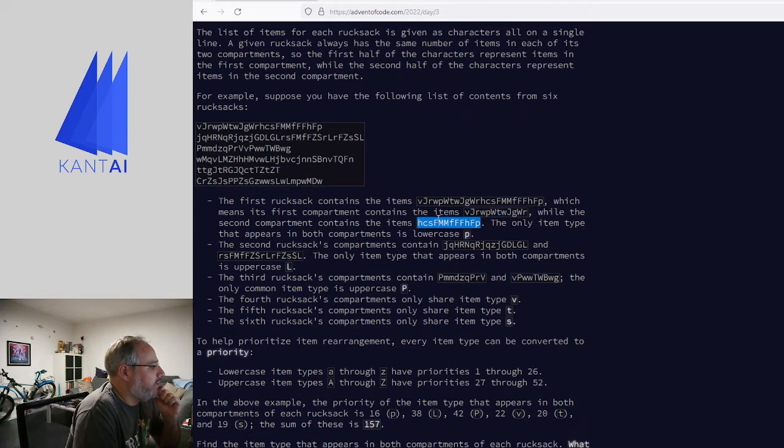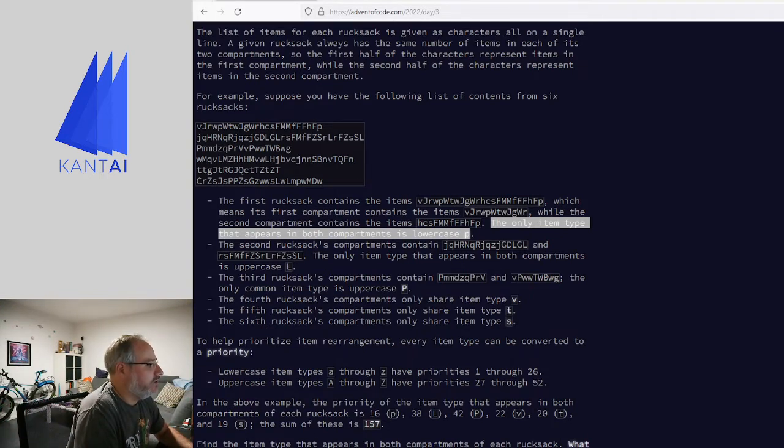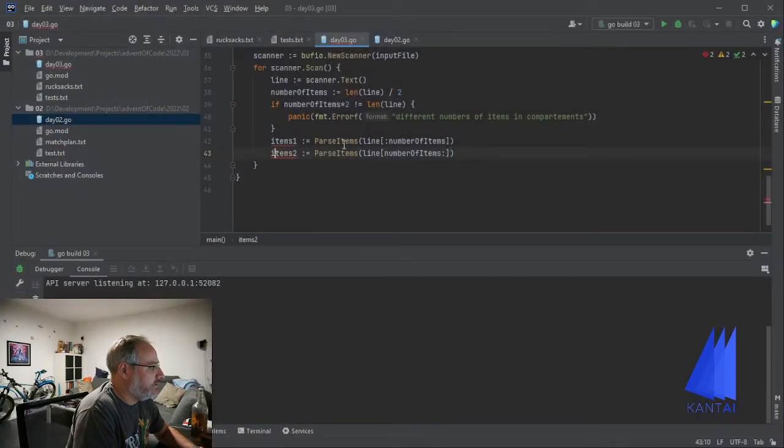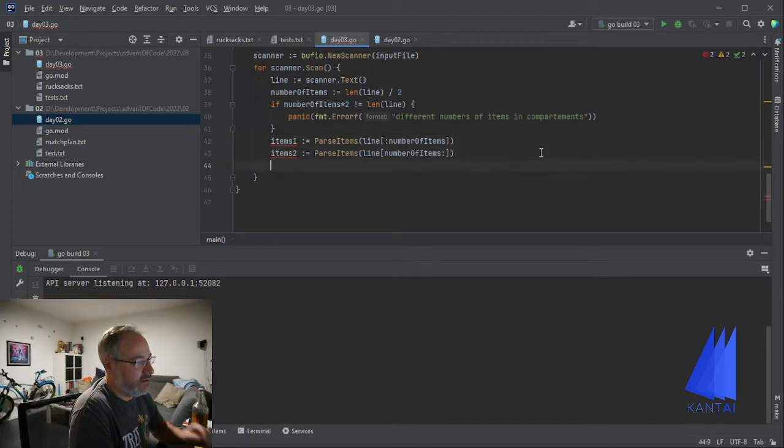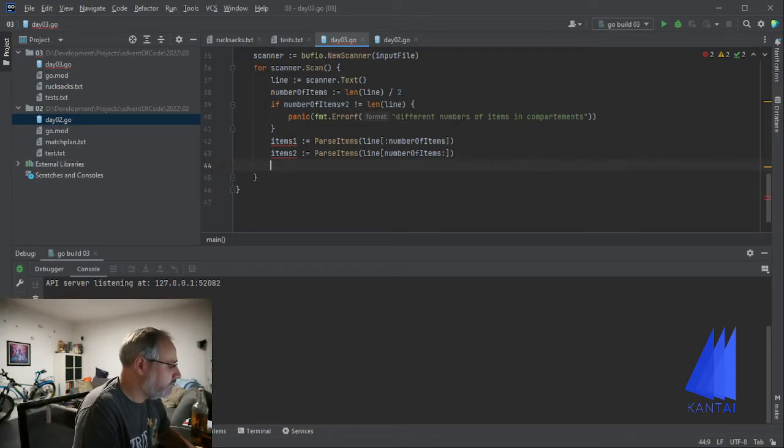For each of those parts we create a list of these items, and then we need to check which items appear twice. So we need to compare those two lists or slices and find what is actually the same. So we go over those and identify the common items within it.